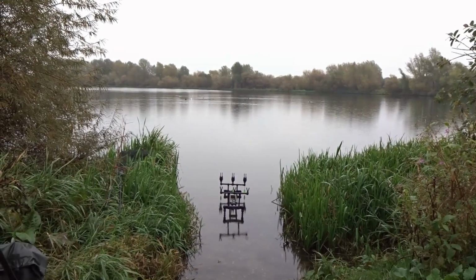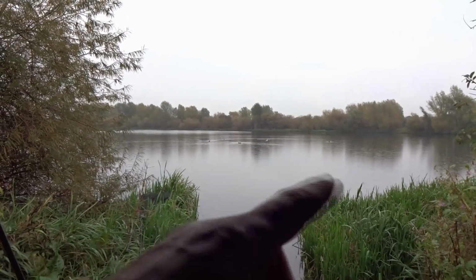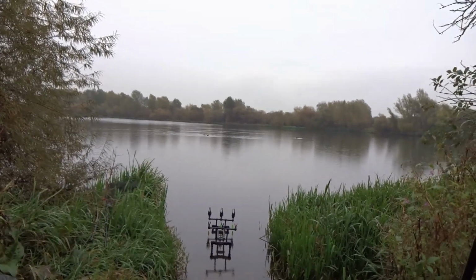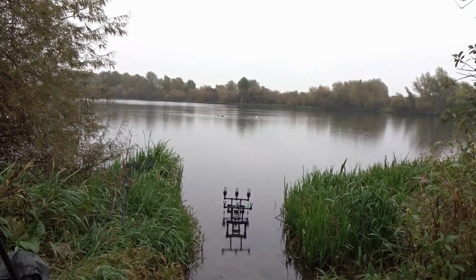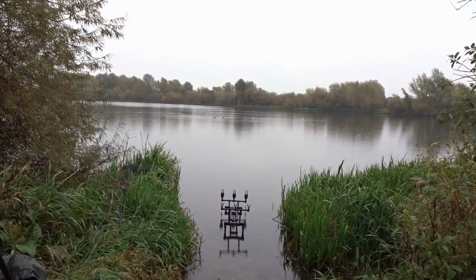And the reason I've left them out is because the birds, there's loads of them. They're coming out of this reed line here and down this reed line here. They're just absolutely hammering my area. They have been all morning. So there's not been any fishing there, because if there was, then birds wouldn't be there now like what they are. So I'm going to leave it.